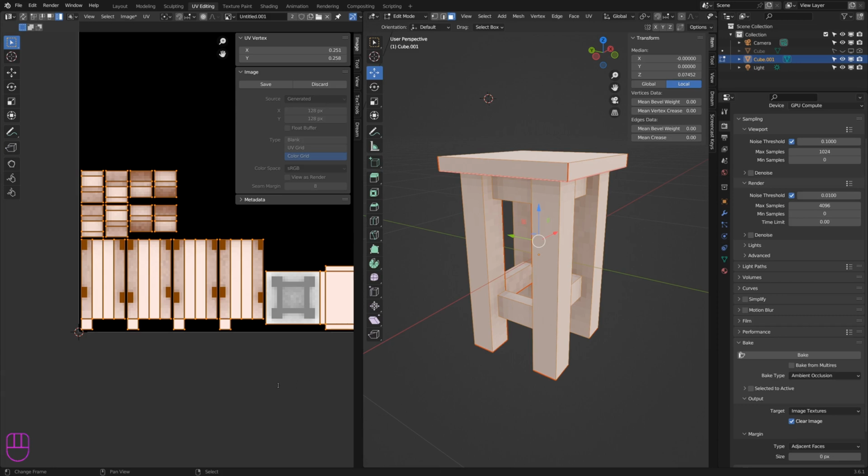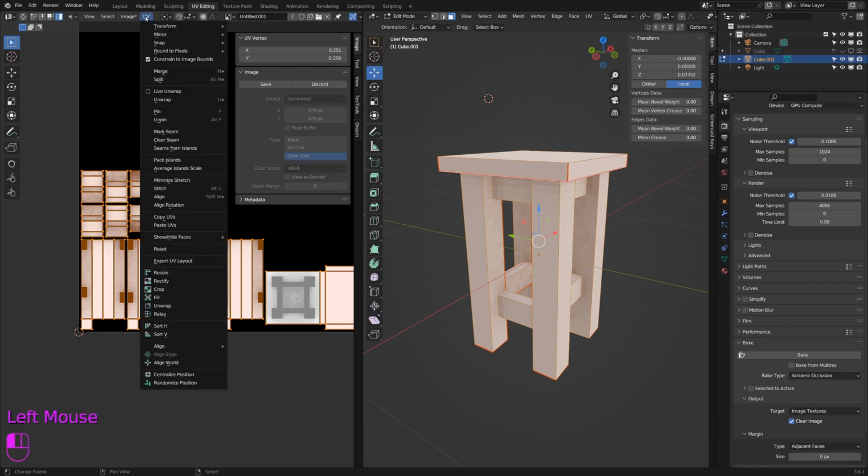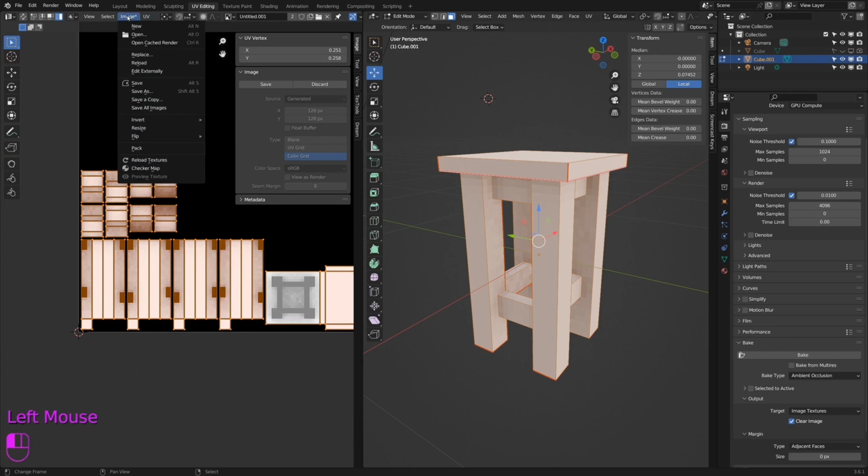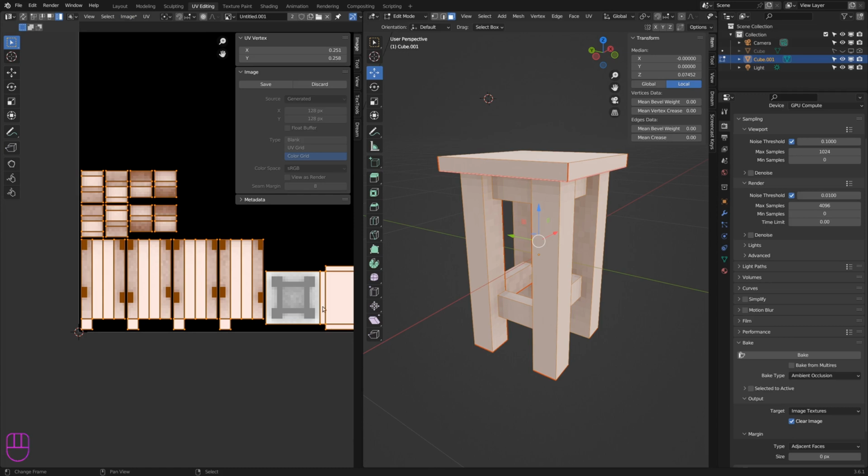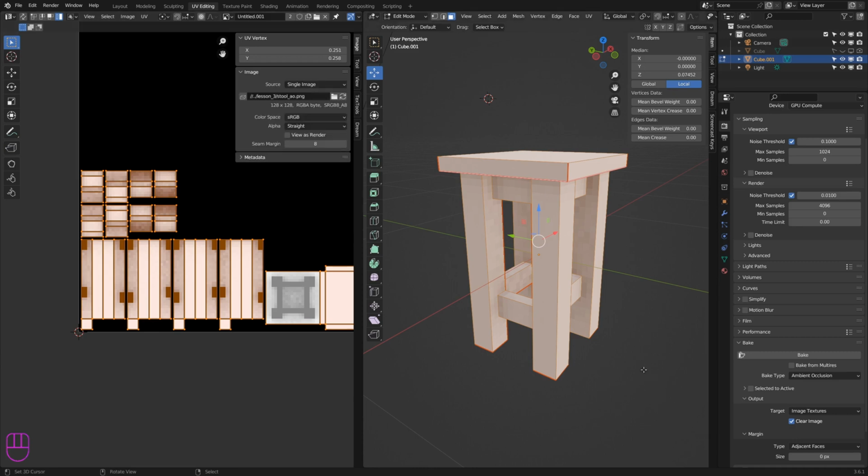We're not doing anything special. We're just saving it as a SVG. And then we are going to export the image. Where is that located? Oh, we have to go under image. Duh. And you can do save, you can do save as, you can do save as copy. I usually just use save as, and we're just gonna put it someplace easy to find and give it a name that makes sense. I usually like to append an AO for ambient occlusion on that.